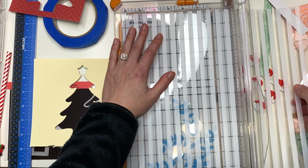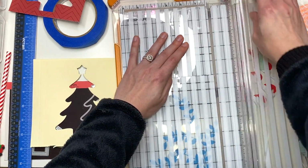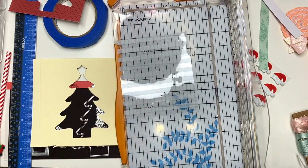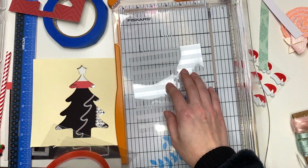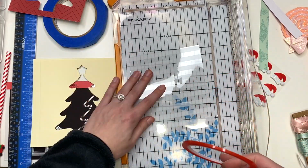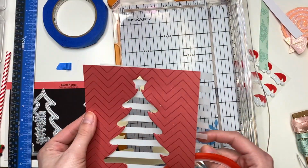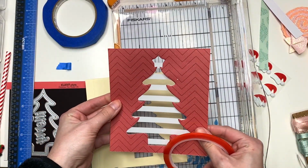And you could also use vellum. That's what I want to try one of these other times, but so far I've just been using acetate. Okay, so I'm going to take this acetate piece, and you want to use some strong adhesive. I'm going to be using red line tape. Make sure that it fits. That's looking good.